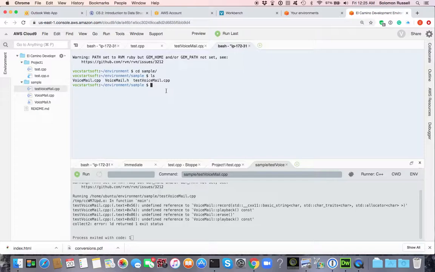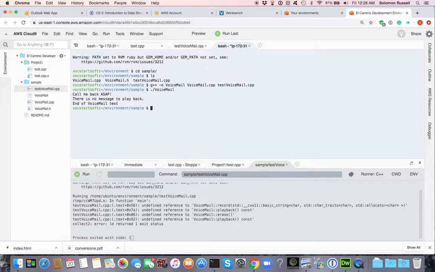Now if I actually want to run this, what I could do is g++ -o, which is going to give me the name of the executable that I'm going to create. So let's call it voicemail. And now I'm going to add in voicemail, autocomplete, .cpp, and also test. I can just hit the T and then the tab, and it's going to autocomplete that for me. I'm not going to add in the .h file. That'll make more sense when we go over things. I'm going to hit enter, and it compiles it. Now, in order for me to run it here, I'm going to hit a period, a forward slash, and voicemail. That's what the program actually runs. So that's how I can run a multi-file project here.